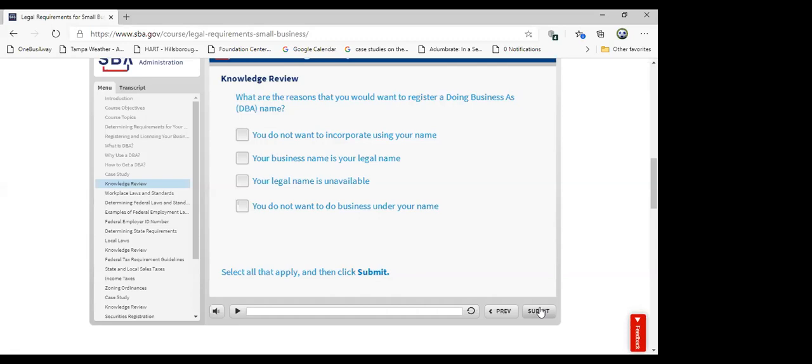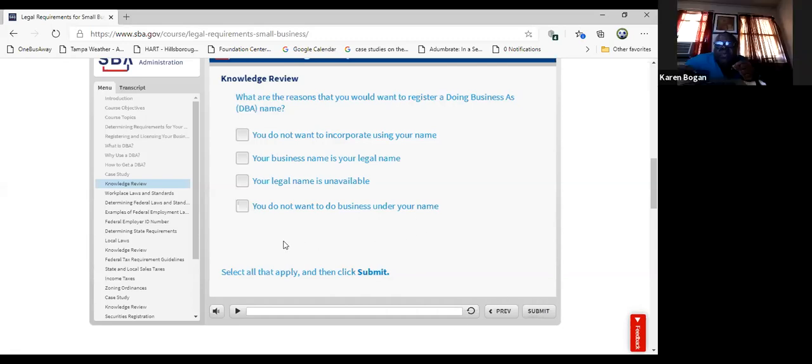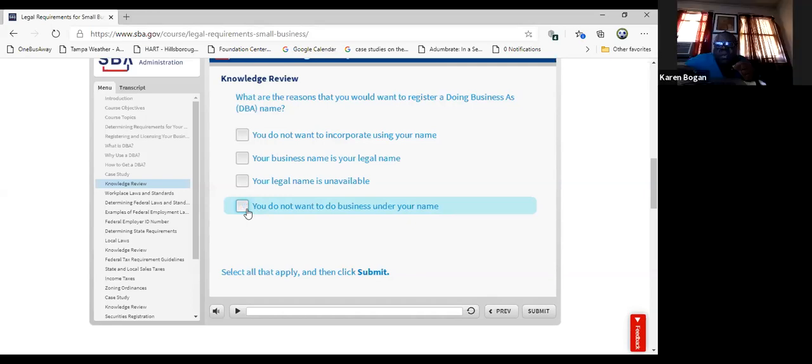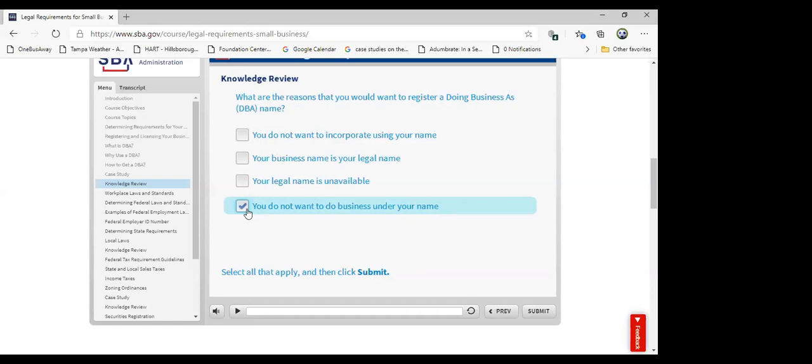You want your business name under the last one? Okay, the last one, let's click this. No. Which one? I don't know. Who else? I'm the only one on here? No, you're not the only one on here. We got somebody else looking in, but they had their mic cut off, and they're making an observation. So let's say do not want to do your business name.